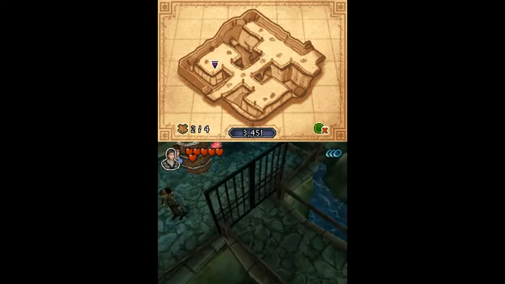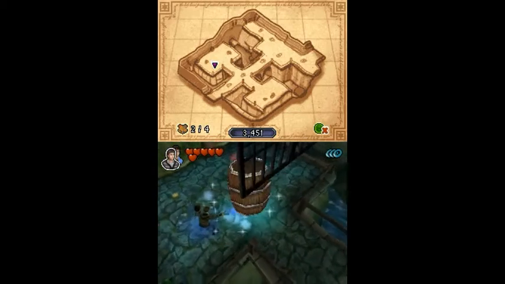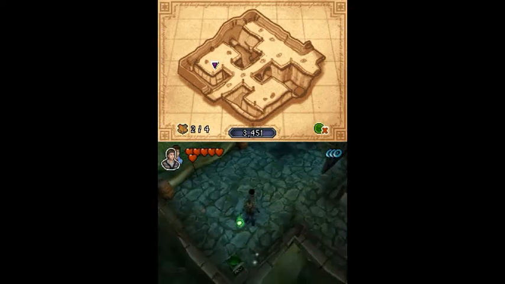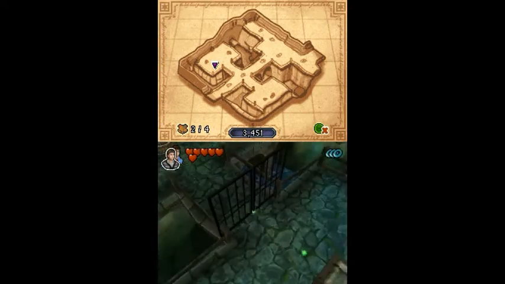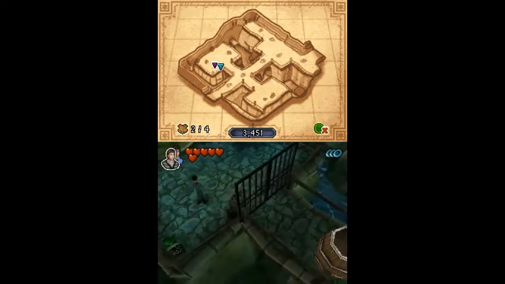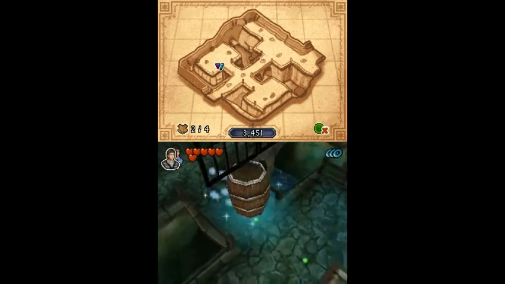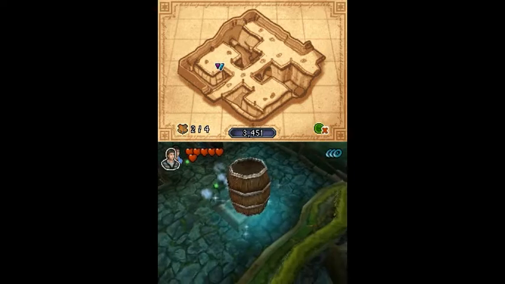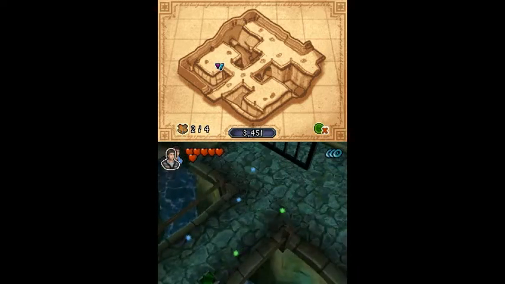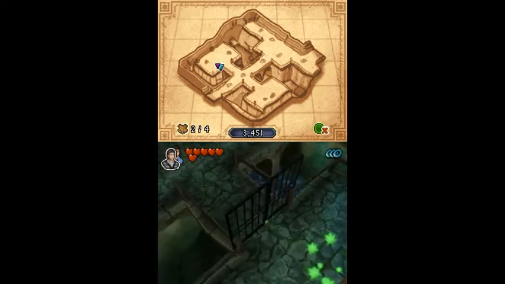You can see Harry is using Reparo. And with your stylus, you need to draw the symbol that is shown to you. And what the heck do I have to do now? Come on, help me. Oh, this was easy. Doors. Yay!